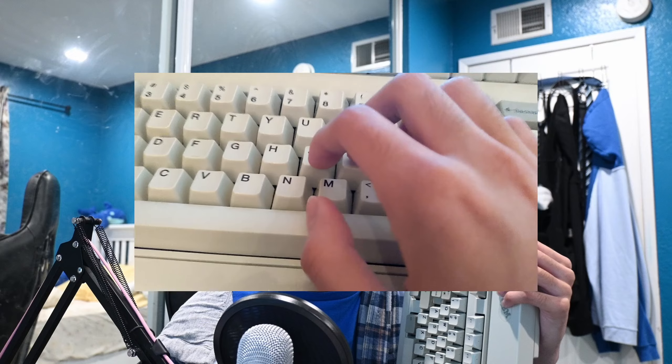This was actually supposed to be recorded second period. I had to wait until second period ended and tutorial came in. I used the IBM for all my assignments, just to let you know — this has been my keyboard for schoolwork. I actually tried it on the Chromebook and for some reason it works. This keyboard has been a work of art for me.